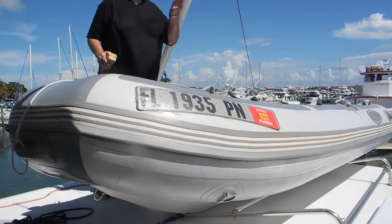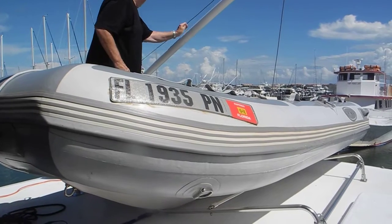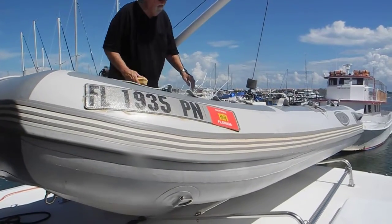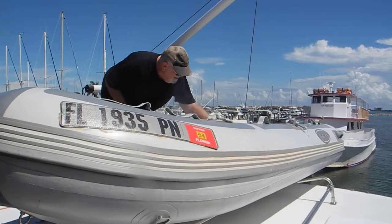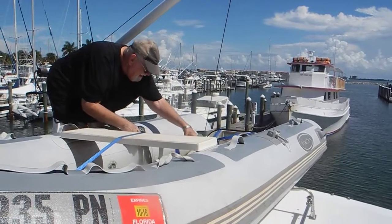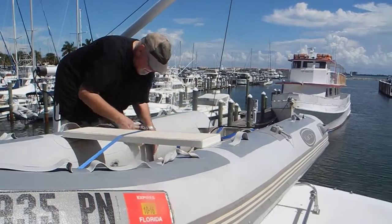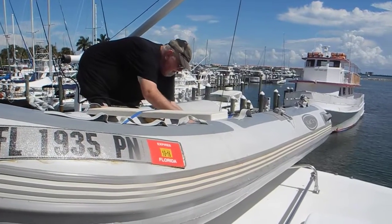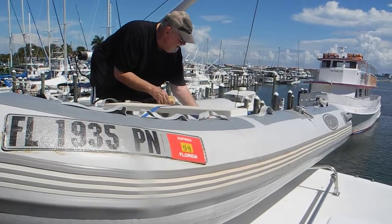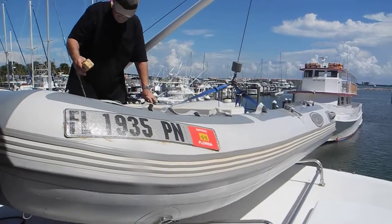Okay, let's get this dinghy off. We're doing hurricane prep. That was loose. That should come. Okay, we got a problem. We took the motor off, so we lost 35 pounds worth of counterbalance. So the dinghy's going to come up crooked. But we'll see what we can do and get this dinghy inside the back deck of the boat.